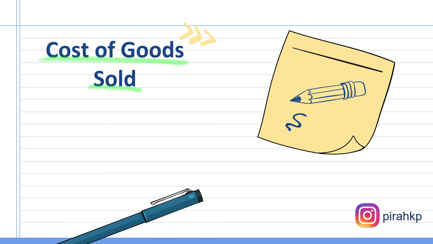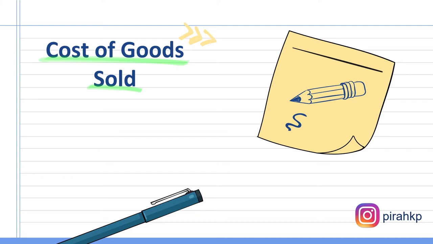When you think about cost of goods sold, I'm pretty sure you are thinking, oh my god, shouldn't we know this already? That if we sold something, what was the cost of that item? And you are correct. However, here's the thing. If you purchase a few things, let's say you have a home business and you bought around 100 inventory, whatever you sell. Let's say you sell books. You bought 100 books. Is it really necessary that you sell all of those books within one period, within 1 month or a year? No.